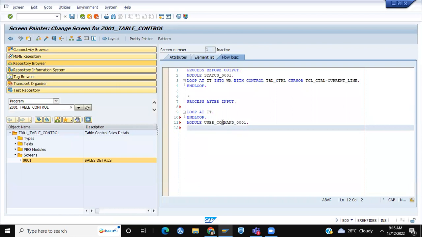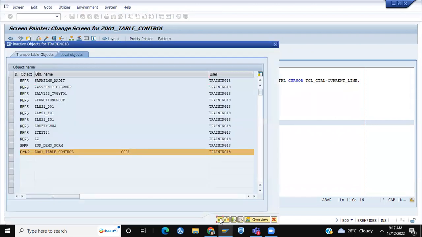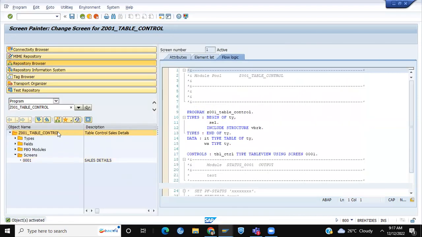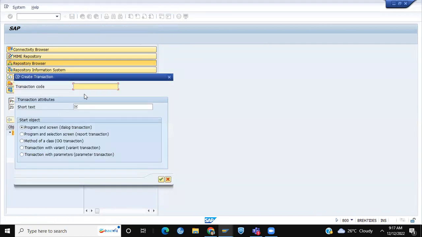Now I'm just not going to have any user command. Let me comment this one. I'm activating it. Then I'm creating one T code to execute this program.